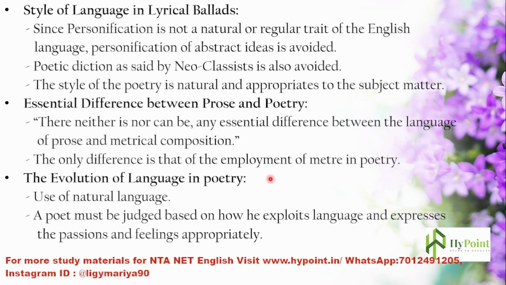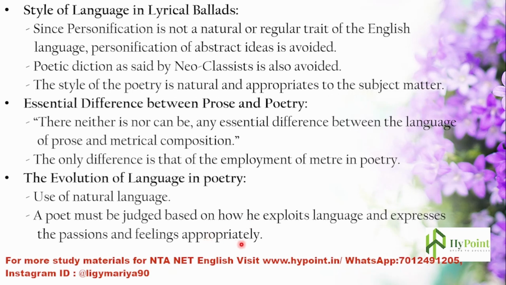The next point that he makes in the first part of the preface is the evolution of language in poetry. He says that language is actually used by people to communicate. So we have to use that natural language in poetry too. A poet must be judged based on how he exploits language and expresses the passions and feelings appropriately.